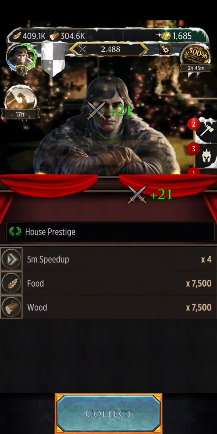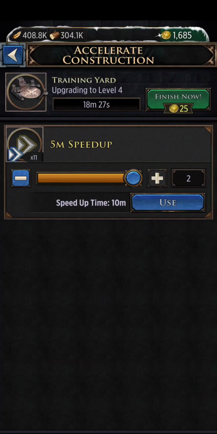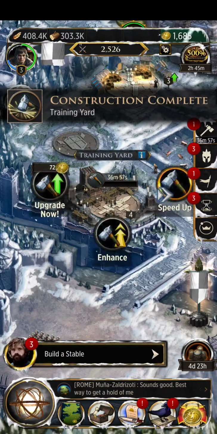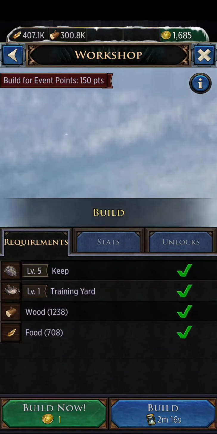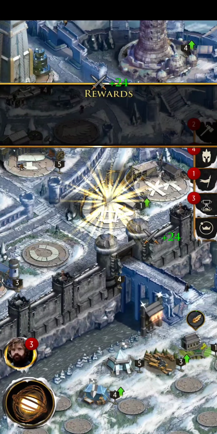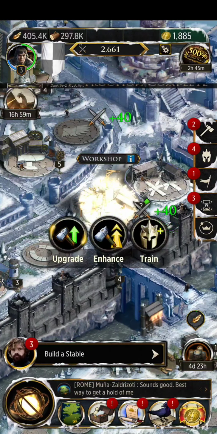And anytime during this is when we will probably run out of our speed ups from the tavern. But that's okay, Tyrion's got more for us. And now we can do the workshop so that we can do the wall. I don't know why this always jumps sometimes when I tell it to upgrade things. It jumps around a little.